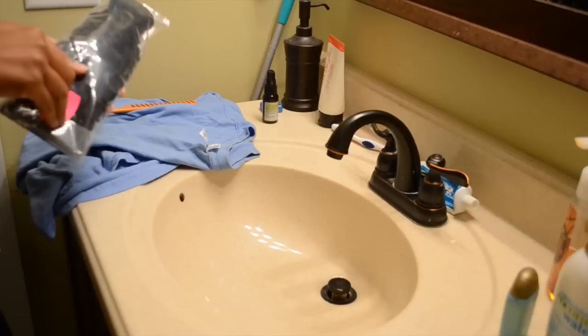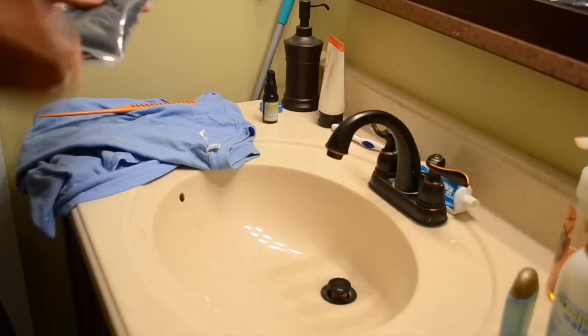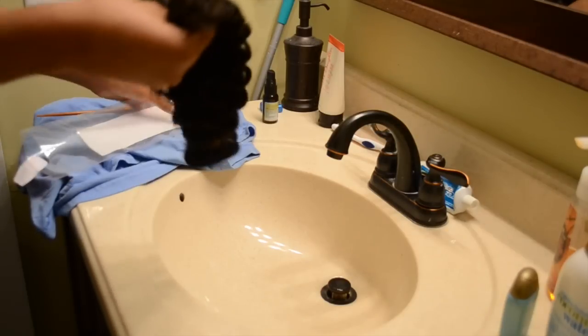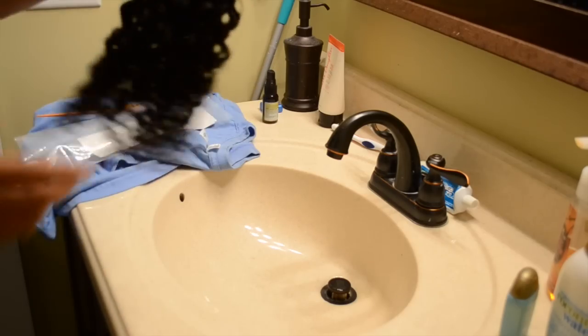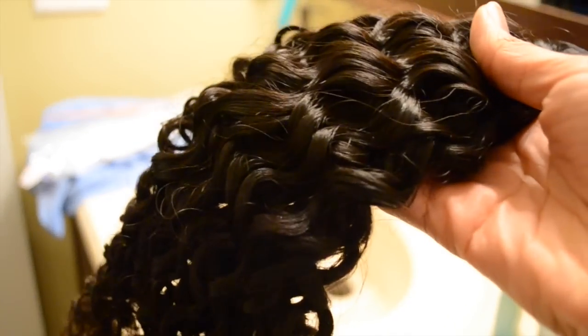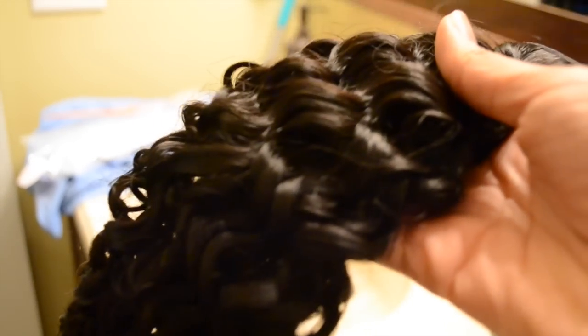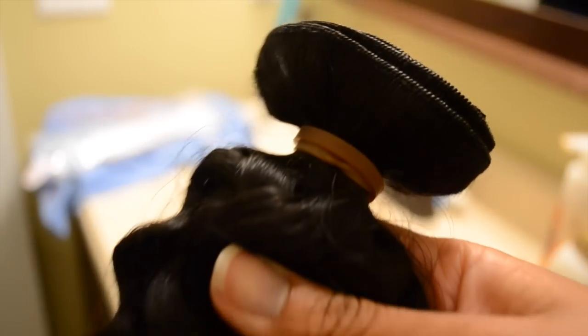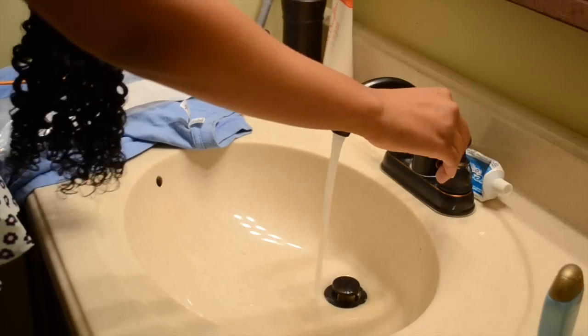This hair is from Sassy Mitchell Hair Company and I'm just going to slide it out of the plastic. Most hair comes in either plastic or some other packaging, so you just take it out of that, look at the curls, make sure your hair isn't damaged, and keep that rubber band on — whatever the hair company secured the bundle with. Do not take it off to wash it.